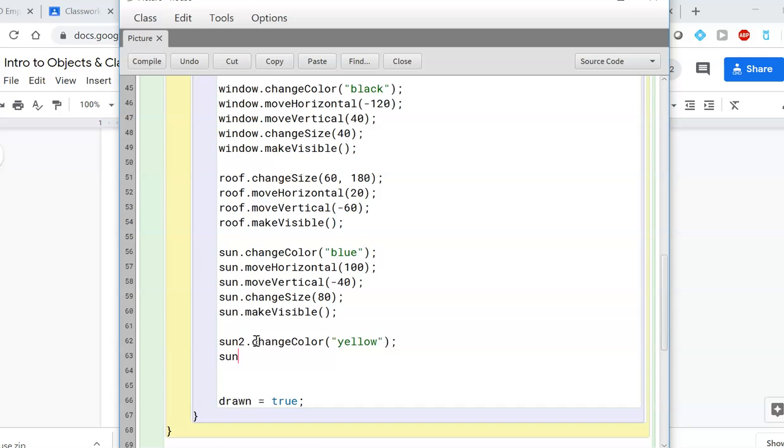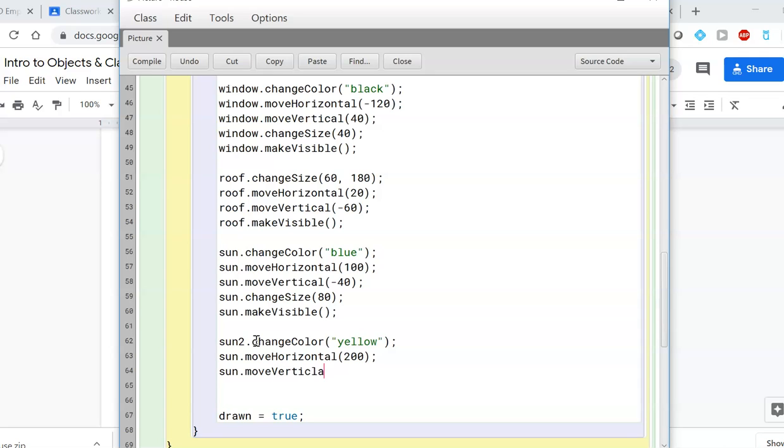And then we have move horizontal. And we don't want it right on top of this one, so I'll move it a little bit more to the right.